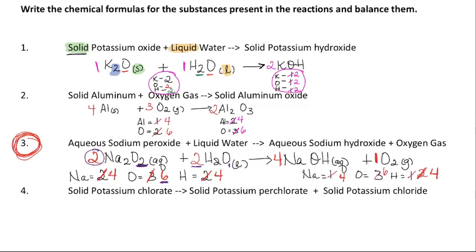Questions about problem 3? Make sure that you practice balancing equations. Again, when it comes from words to writing the chemical formula to balancing the reactions, we have problems like that in the in-class worksheet. There's also a problem in the in-class worksheet where you have just the chemical formulas and you just need to put the coefficients in order to balance the reactions. I want to make sure that you guys know how to do both.